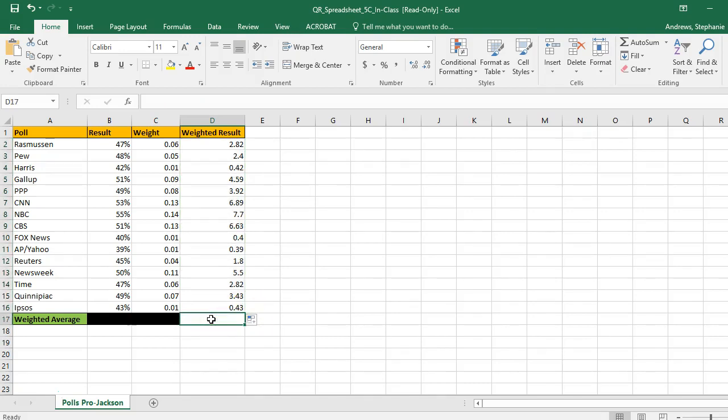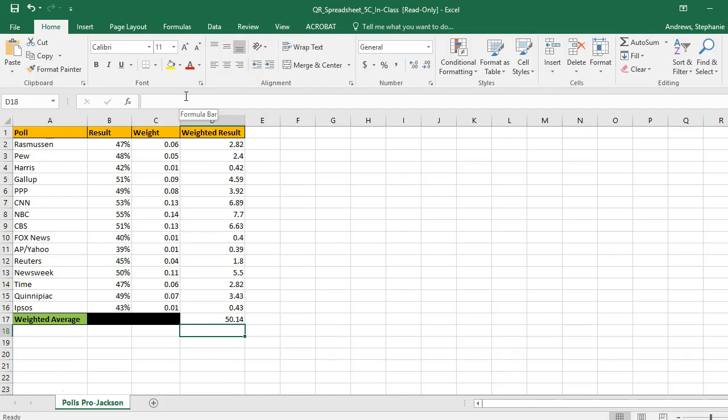But question 6 says, let's do the complete weighted average down here at the bottom in cell D17. So I'm going to say equals, and I need it to sum. I need to add up everything from D2 colon all the way down to D16, close my parenthesis, and it should give me the sum of all of the weighted averages. And we get 40 and 1400%. So looking at that, you still don't have great news for the president, but it's still a majority that would win the election.